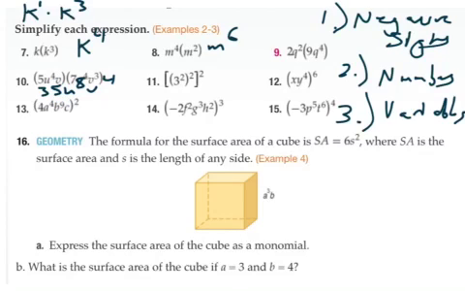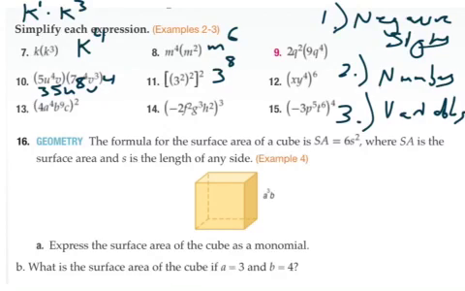Next we'll look at number 11. So this is dealing with the power to a power. Notice that I only have one base, the 3, and then that's being taken to the second again, and to the second again. And I'm not going to expand this out to show you, but remember the rule is that you multiply these exponents together. So 2 times 2 would be 4, times 2 again would be 8. So I would just leave this as 3 to the 8th. You could simplify it, but I'm just fine with you leaving it the way it is.